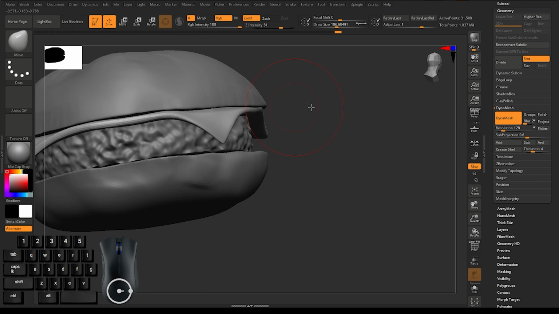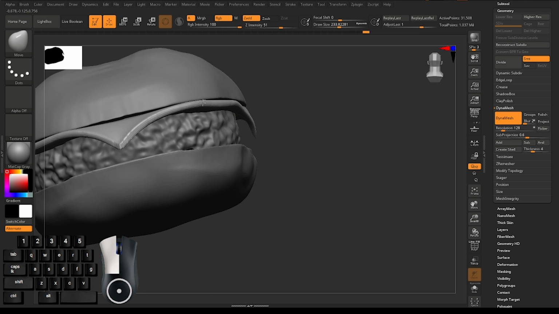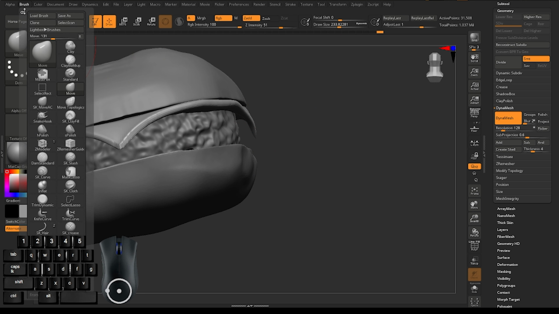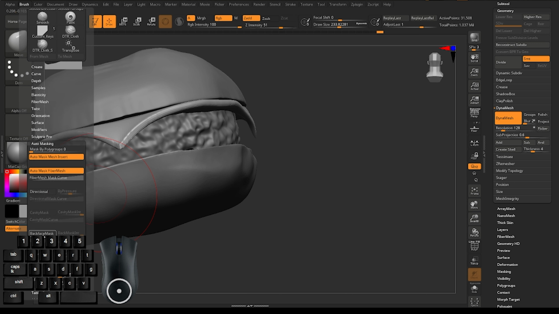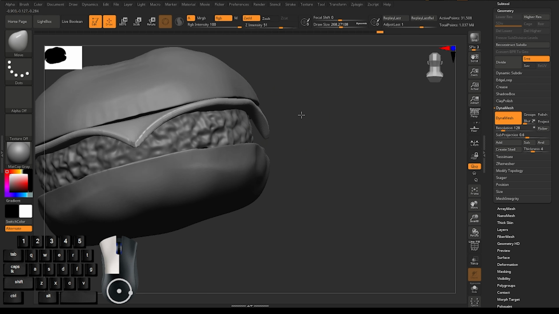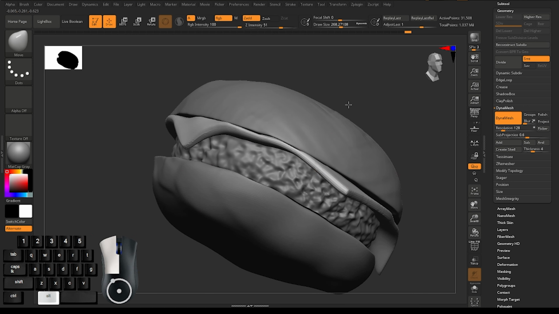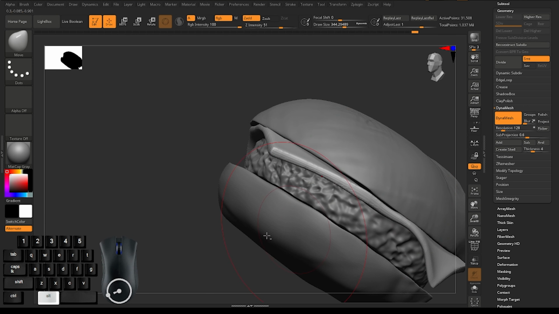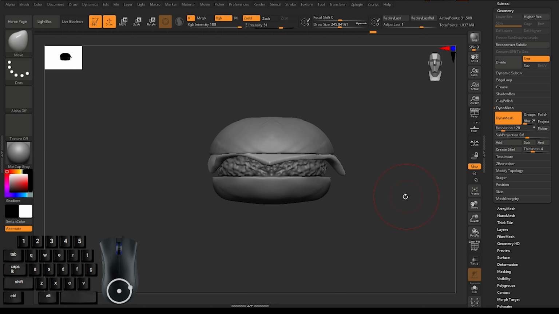Smooth it. Here it is too thin. If you want to add some thickness, you choose the move brush, open brush again. I know that it's somewhere, backface mask, but I think it's here, auto masking. Backface mask here. If you click on this, you can add some thickness like this, you see. Here, like this. Yeah. So now we got the cheese.